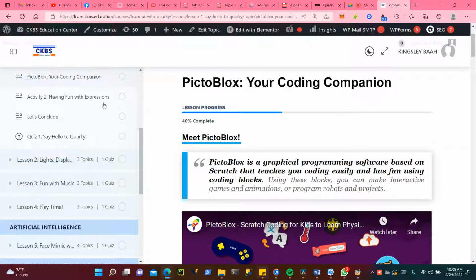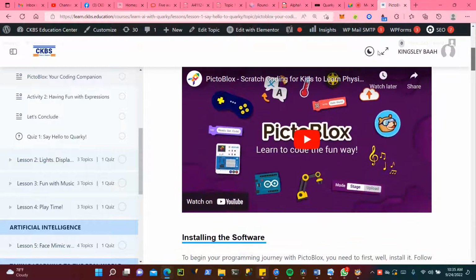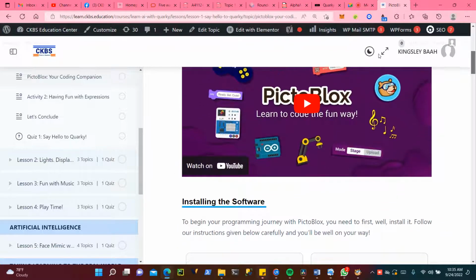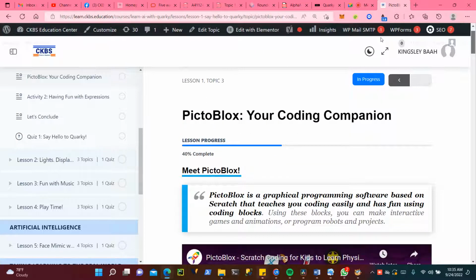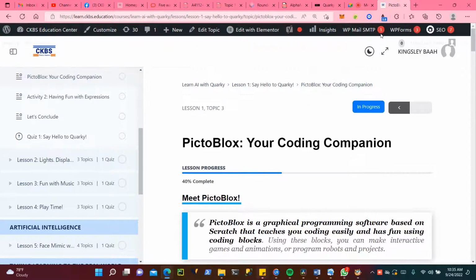The next step will be here. If it's the first time that you are using your Quarky, you need to go through that process, but I believe you've used it before. So your Quarky will show blue light, right? If it's blue light, then you click on next and complete again at the bottom, then you will come to this stage, topic 3.